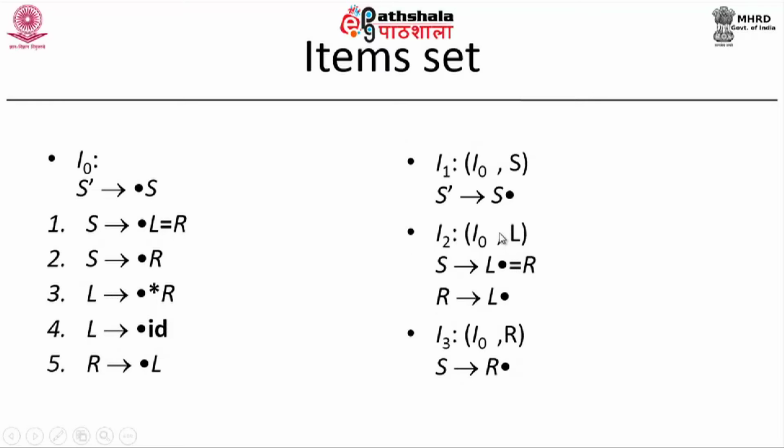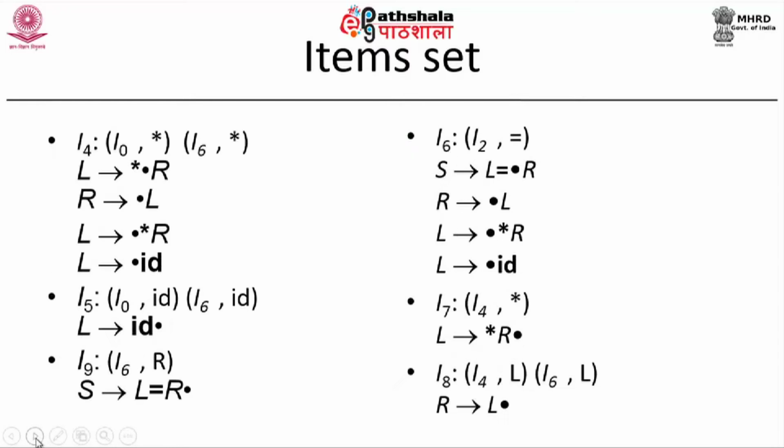So, when you look at I0, I have two productions that have an L after a dot, but if I look at I4, there is only one production which starts with an L after a dot. So, this is what I4 comma L is. So, I am done with I4. Now, L produces dot ID, that can be considered as I4 comma ID is also here. And I have here I4 comma star, which is the same set.